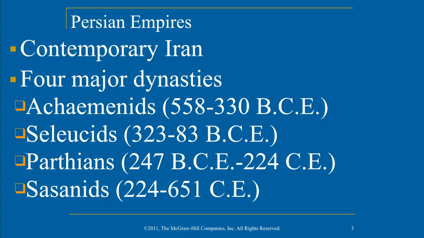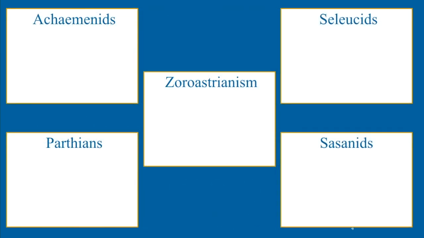They were originally based out of contemporary Iran and spread out from there. There were four major dynasties we're going to be studying: the Achaemenids, the Seleucids, the Parthians, and the Sassanids. On your notes, if you'd like to keep things straight, we have a lot of names and a lot of specific highlights for each of these empires. I was hoping you could draw this out, give yourself a pretty big berth on the notes page, and fill in major people, major ideas, and specific items connected to each one, and that'll help you keep everybody connected.